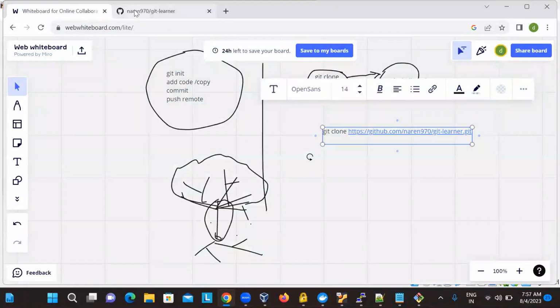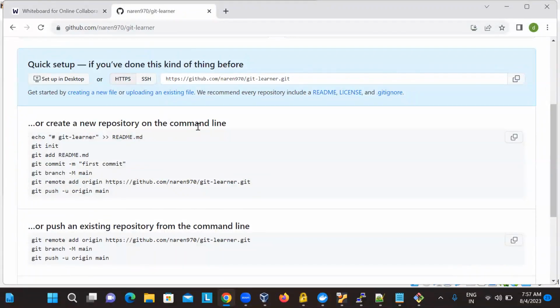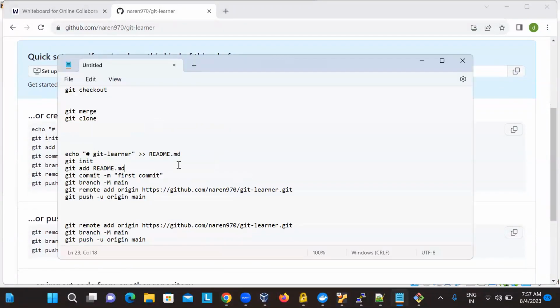Now what I'm going to do is create a new repository from the start, and execute it along with adding a readme.md. What this example has shown here is he just created a file with the echo command, and the file name is readme.md. Readme.md is a file format which will help you understand what exactly this project is all about. Okay, I'll show you that.